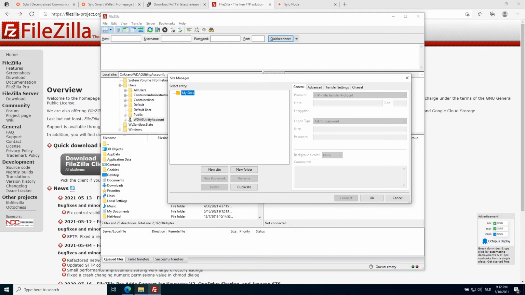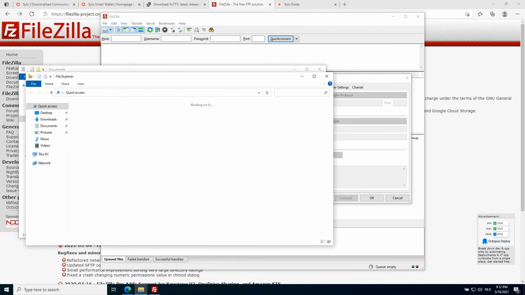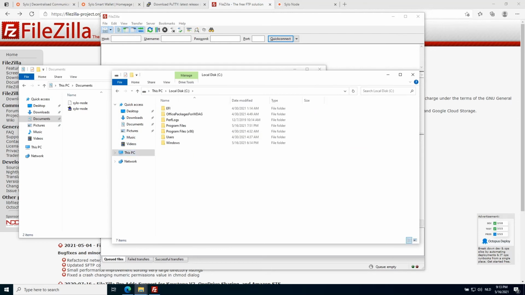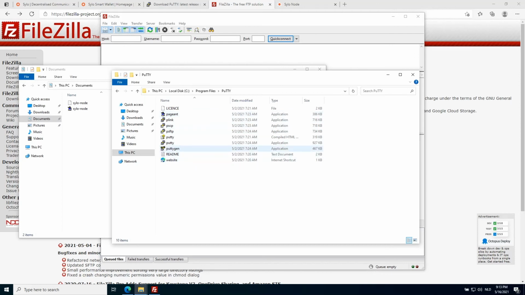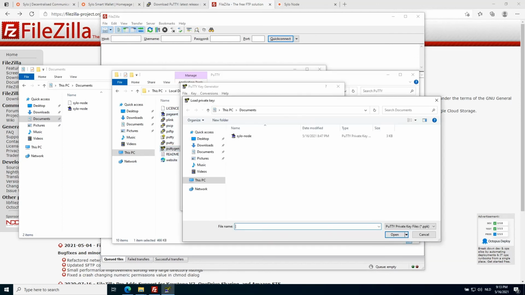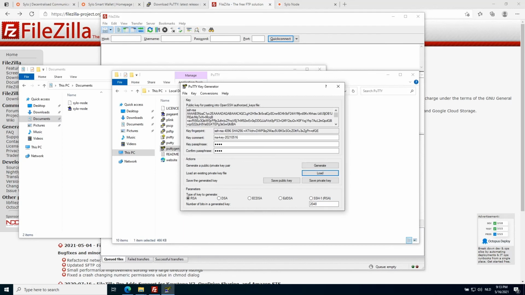Okay, first we're going to do something else. We're going to generate, or regenerate, the private key file for FileZilla, because it uses a different format. So we're going to load our old file, which is the SYLO node private key, enter our password, voila.